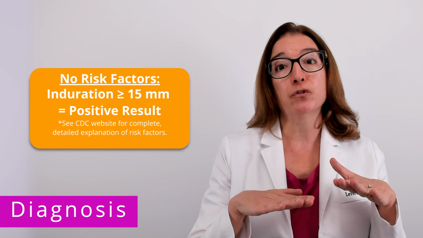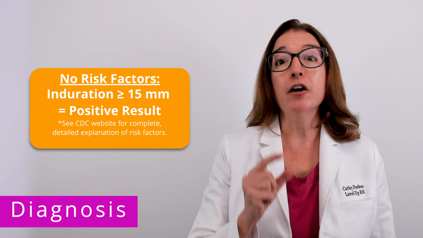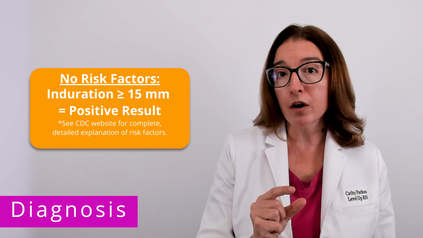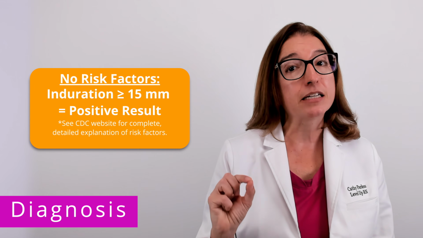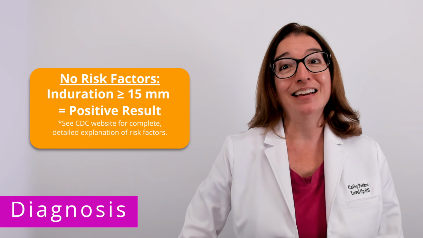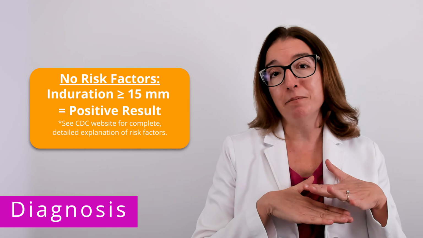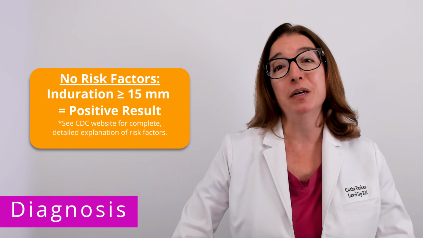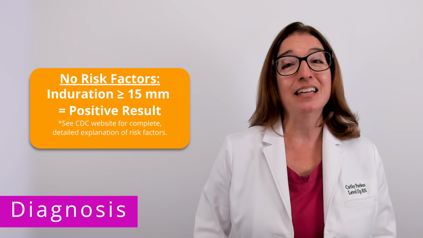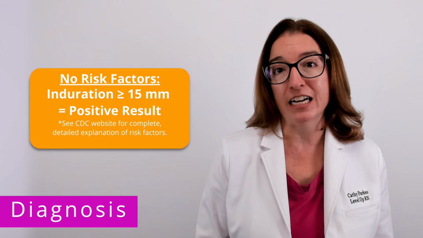So for a person with no known risk factors for TB, an induration of 15 millimeters or more is considered a positive result. So when I say a positive result, I do not mean good. It means the person has been exposed to TB and either has an active or latent infection.